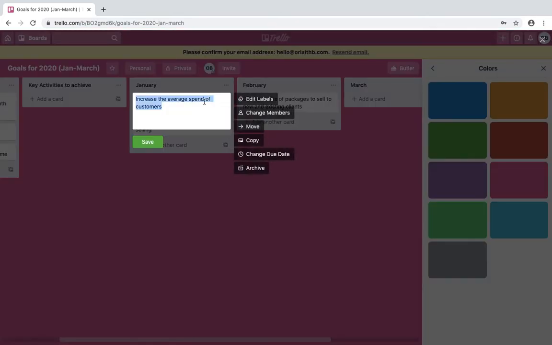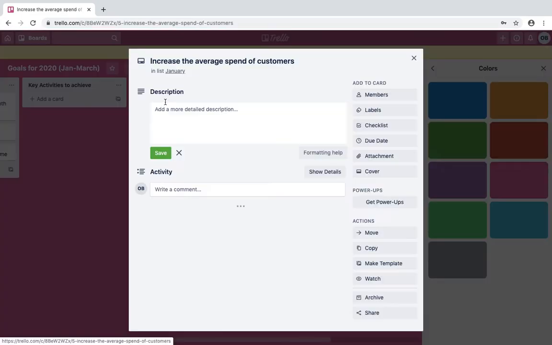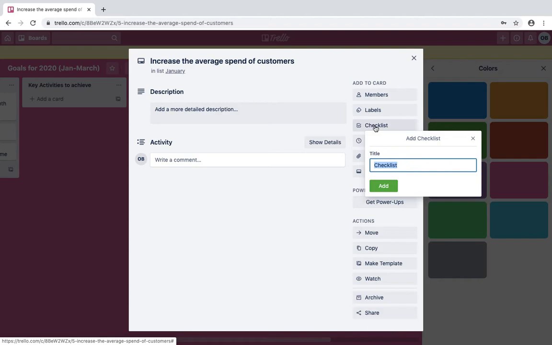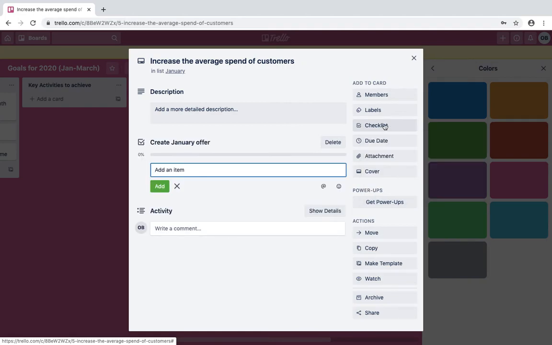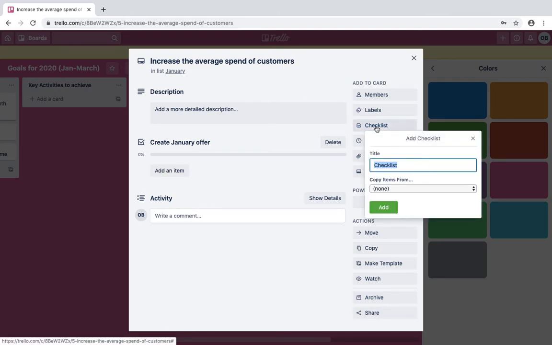We can go in here. So I'll take it out of here. Just click on there, and then we can create a checklist. And we can create a checklist saying, create January offer, add, and then we can add that item. And then we want to have another checklist.